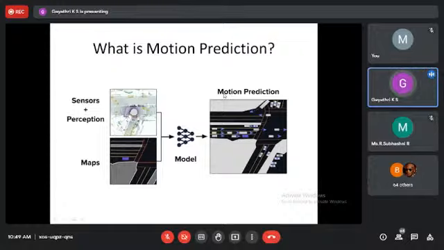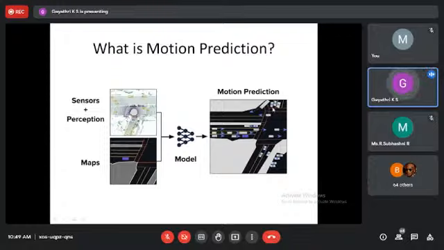It looks simple, but it's actually the most challenging task because you have to look at other cars, how they are moving, and a bicycle, how it is moving. All this recorded information from the past history is taken, and then deep learning models are used to build this machine learning model.